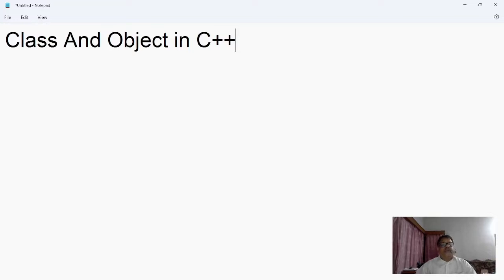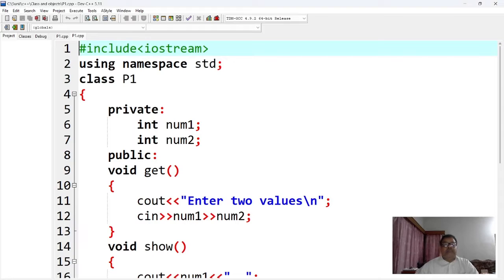Before going in detail, why not we should start with a program, because it is a programming language and it is my concept also, my dear friend, that if we want to learn a programming language, we should write a program.